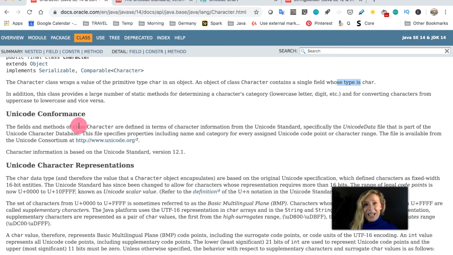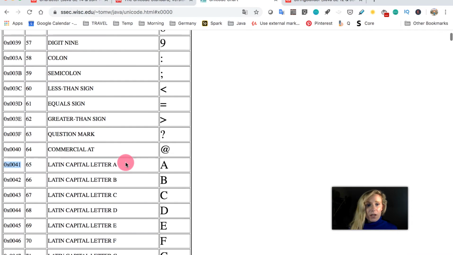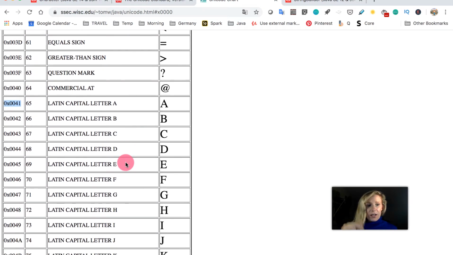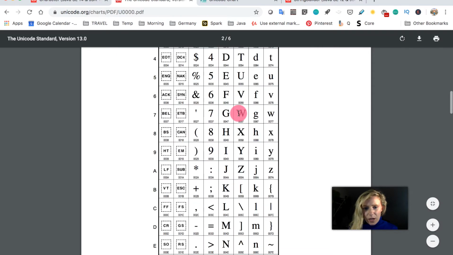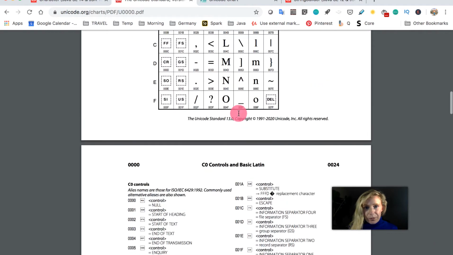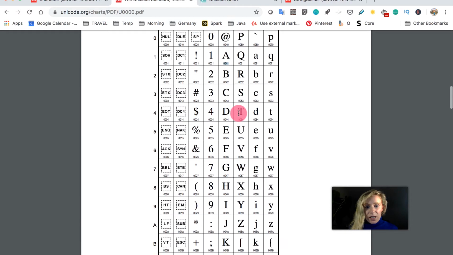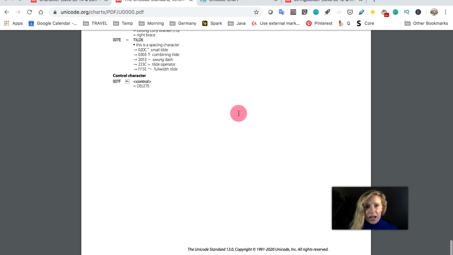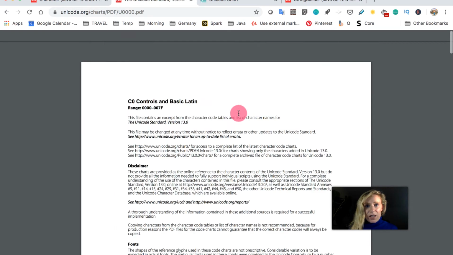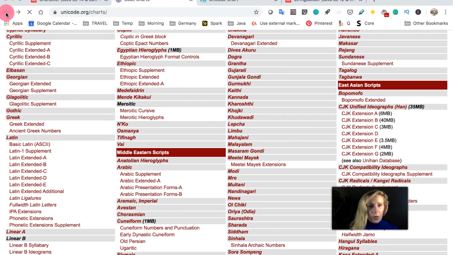Then we spoke a little bit yesterday about Unicode. We can look up the Unicode referencing here. I used this yesterday, and I'll put the link below, because it's 0041. If you go to the Unicode website, you can see 0041, and then 0061 is a lowercase a as well. So it's interpreted differently in different codes. Here these are just the capital letters, and you can see it's in PDF form for the charts that you can download.